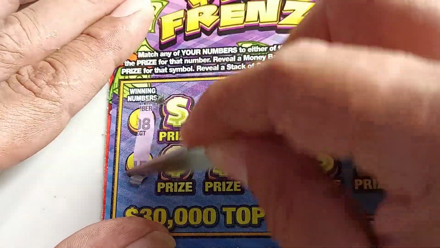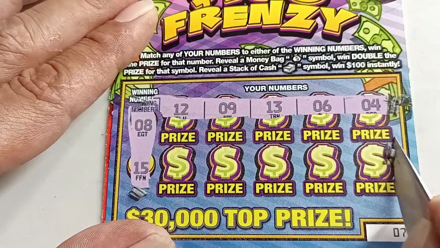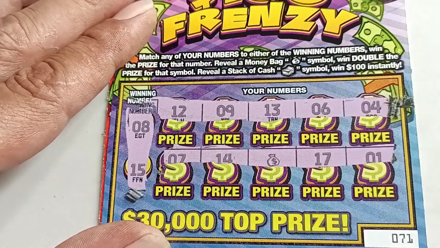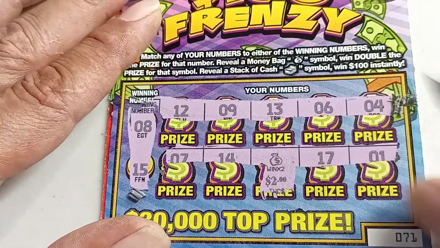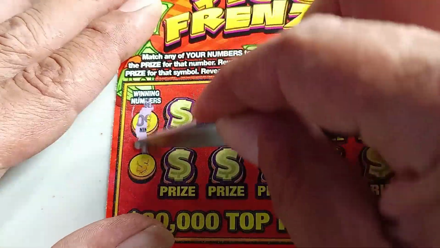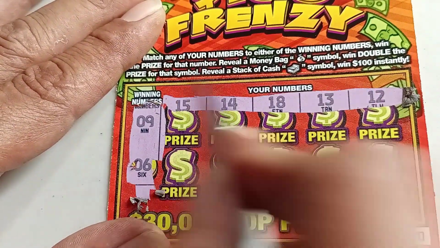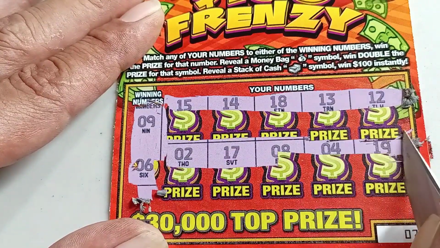Ticket 71. Number 8 and 15. There is the money bag. We got a doubler. How much we got? $4. All right, so we're at $24. We still need $96 back. It's a $120 session, remember? So let's see if we can get something else. A back to back will be nice. 6 and 9 and nothing. Well, we got $4.